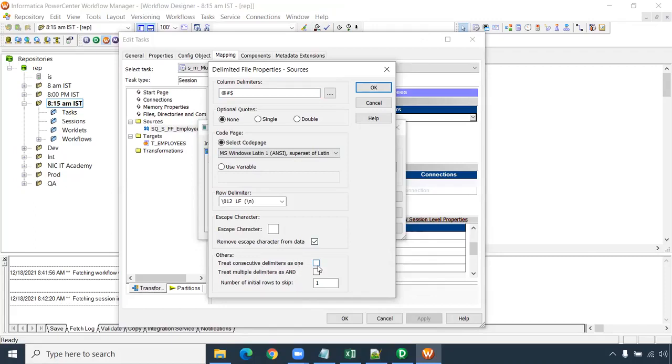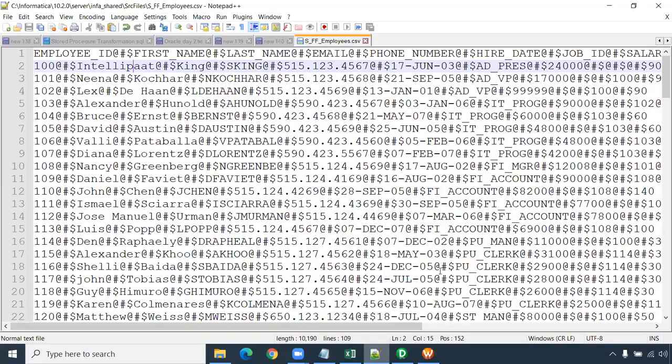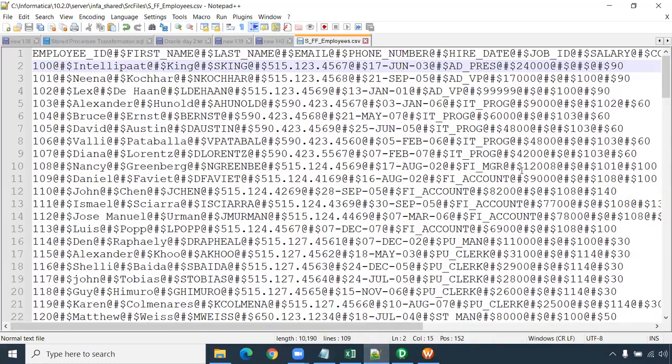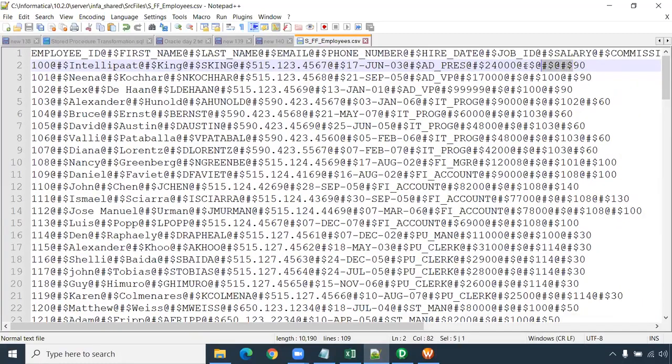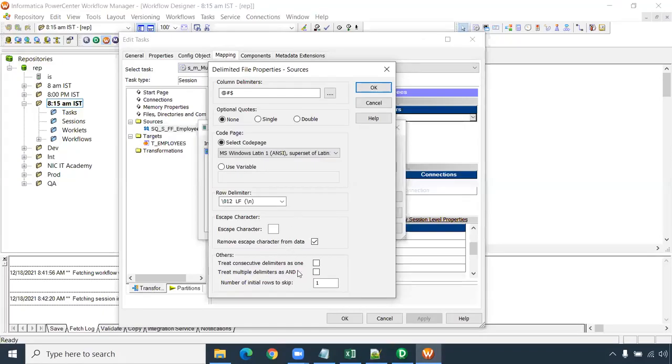That means if I have consecutive delimiters, where the consecutive delimiters, see, look at here. So this is called consecutive delimiters. So here 1, 2, 3 null values are there. 2 null values are there in between. That's why consecutive delimiters. Should I make consecutive delimiters 1? No. I can make it like, no need to do it. I can make null value.